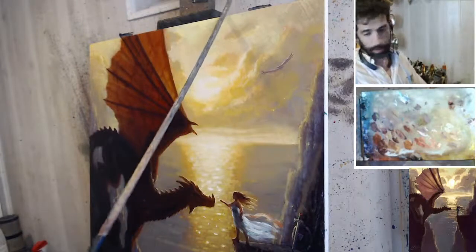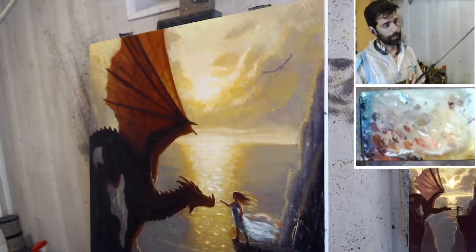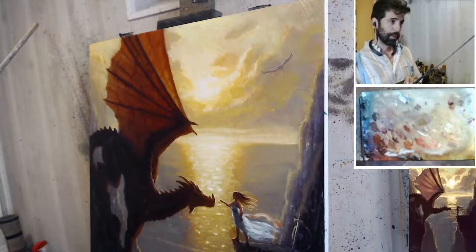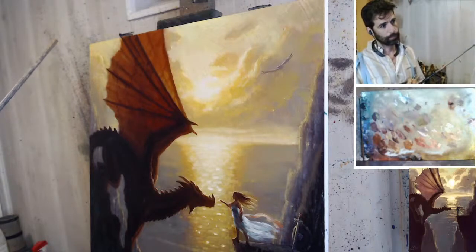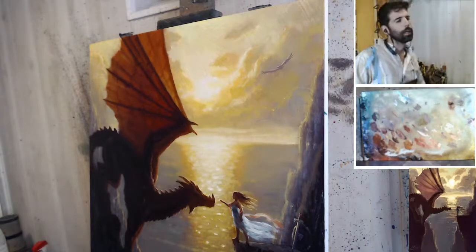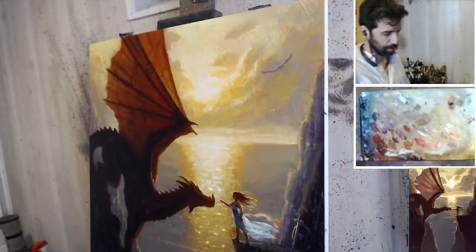I suppose I could make him a little darker, no. I want it to look like he's sort of in the distance a little bit. Hopefully I don't make him too big. Yeah, it's not too noticeable, but you do notice it when you look for it.